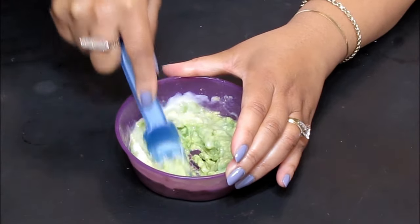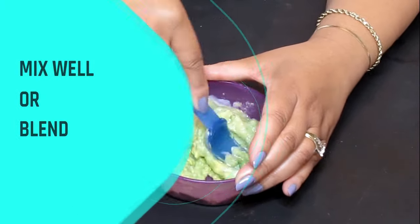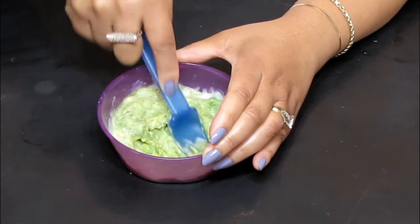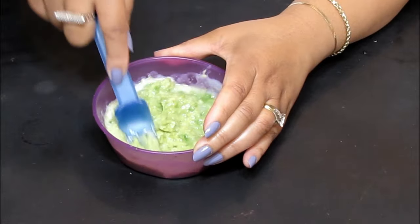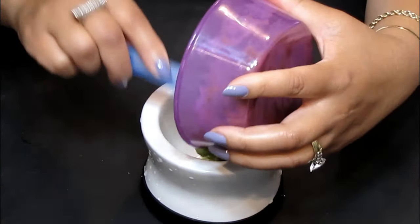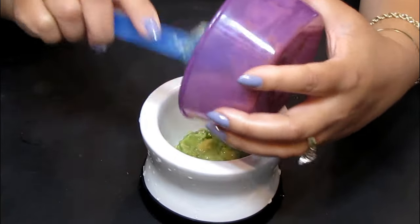And you can also put this in the blender as well if you don't feel like going through all of this mashing all the time. I'm gonna change bowls here and try to speed up the process a little bit.